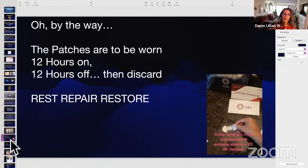You're going to wear it for 12 hours from 9 a.m. And then at 9 p.m., your alarm will go off, remove patches. And then you're going to match the 12 hours that you signaled your body, where all those floodlights were on with 33 additional stem cells working on your body to remodel and repair inside and out, with 12 hours of rest, repair, and restore.